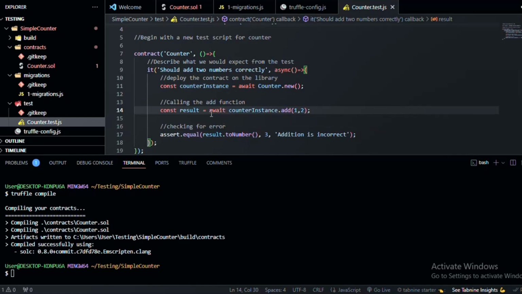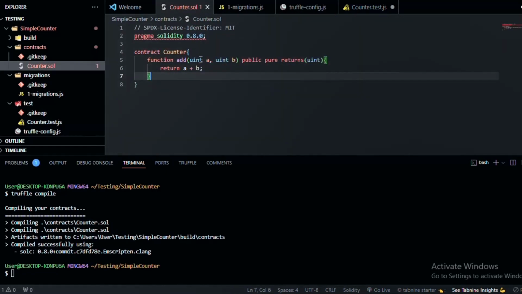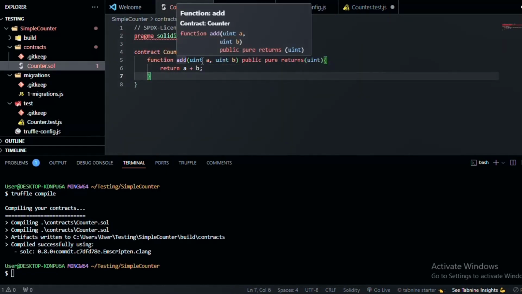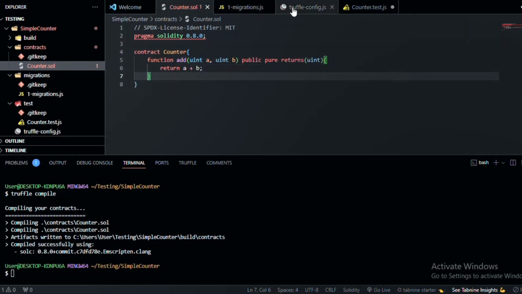If this result is equal to 3, then it is correct, or else throw this error, addition is incorrect. That's what we're basically doing.